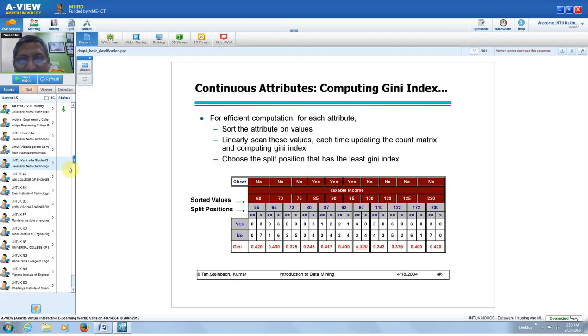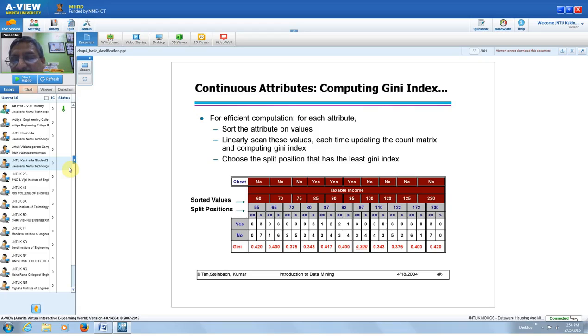Right? So that means each time only one record will be pushed in this split. So in only one scan, you can fill up all these values, and as soon as you find out these values, find out the Gini index. And from the Gini index, each time you can read which is the minimum Gini index value. Because picking up the minimum value also can be done, the program also can run in a single go. So in one scan, you will get the Gini index calculated. You will calculate all the records as they are being pushed.